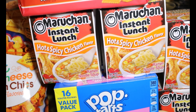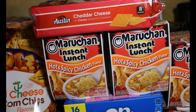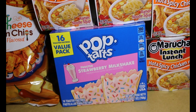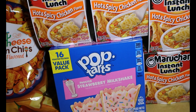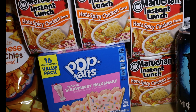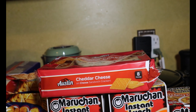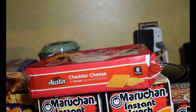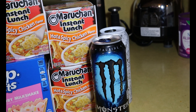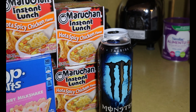We got some chili cheese Fritos and French onion Sun Chips — those are some of our favorites. We've got hot and spicy ramen; the kids love it for an easy weekend lunch. They can just fill it with hot water and it's ready. We do Pop-Tart Fridays — I let the kids have Pop Tarts as a little treat before the weekend starts. I don't like giving them on a regular basis because of the sugar, but it's a Friday treat. The kids can also take snacks to school for their snack break, so I got cheese crackers, which they don't have at Aldi.